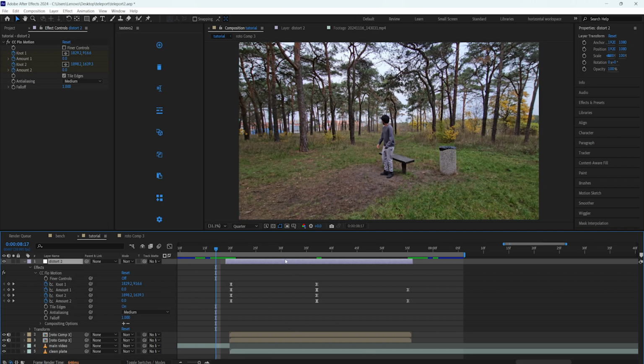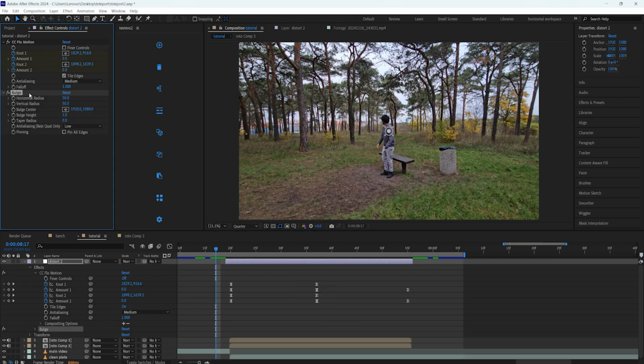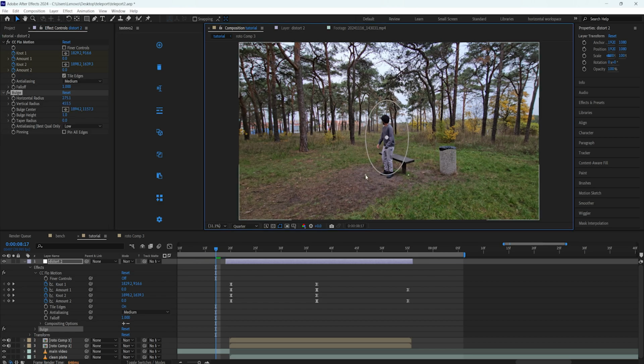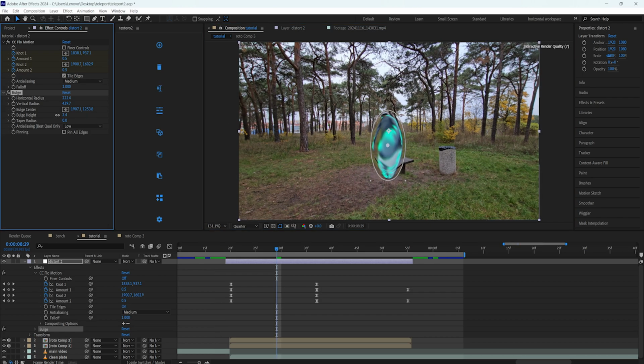And I'm going to add another effect, it's called the bulge, and this will also enhance the teleport effect. So the bulge, what it does is, if you increase the height of it, for example, let's make it bigger to something like this, so that it can take up the whole body. If you increase the height, you will see that it gives this magnifying glass type of effect, and that's really cool too.